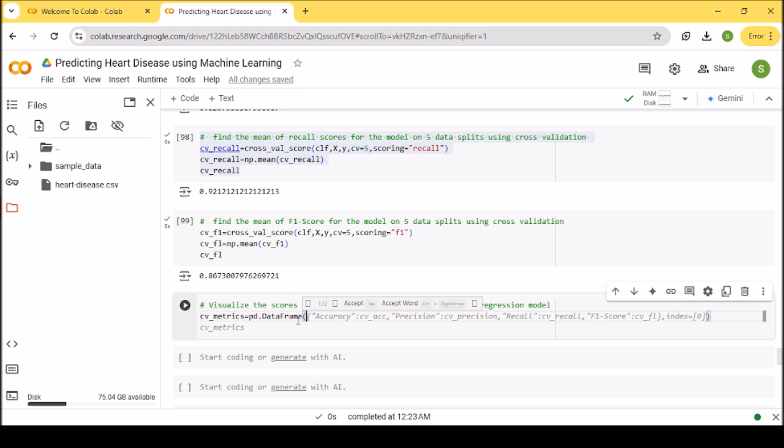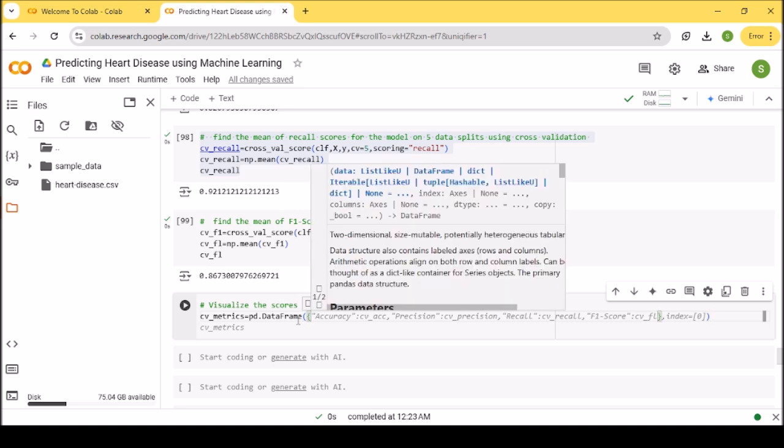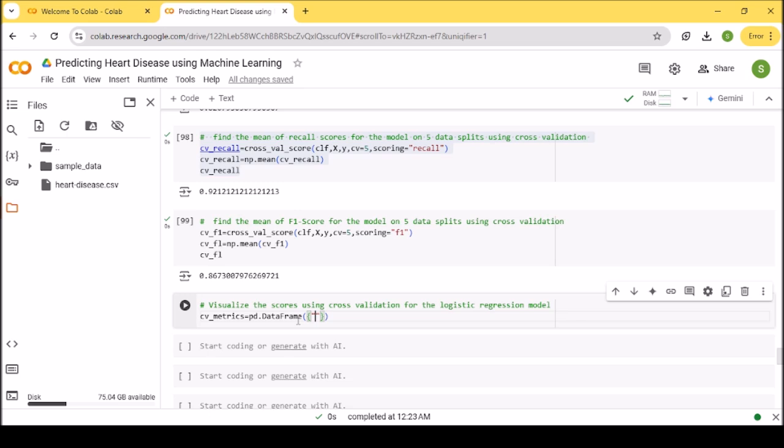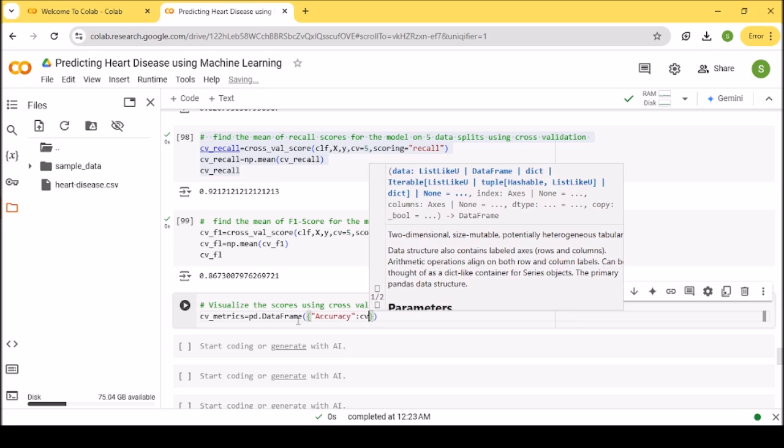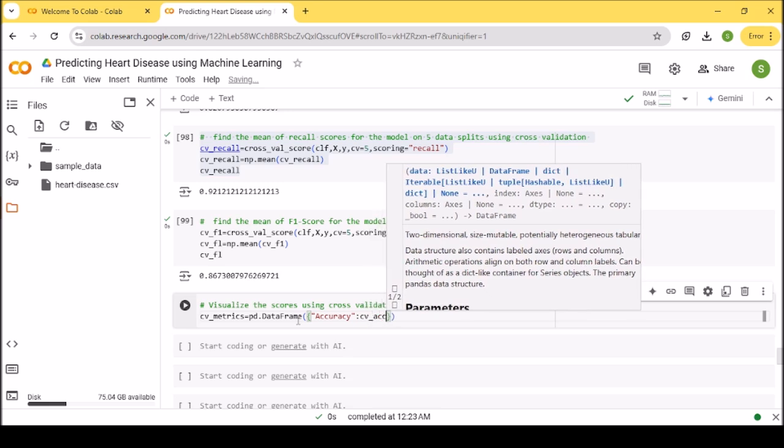Let's put our main values. The first one is accuracy. That has to equal the CV accuracy.